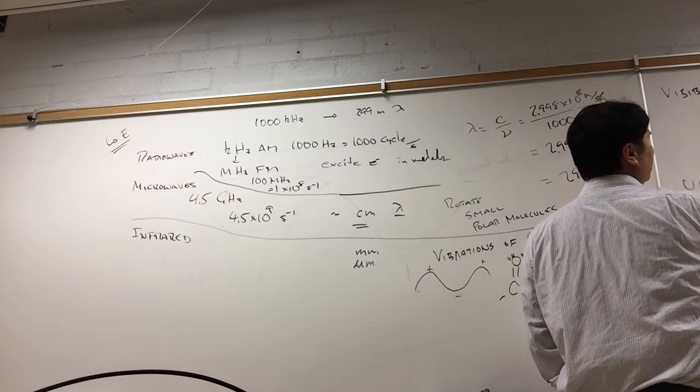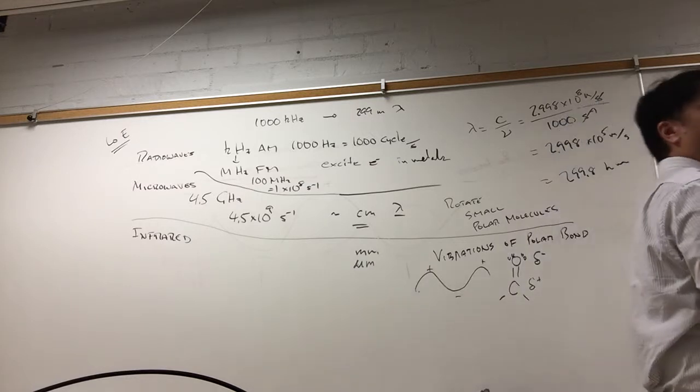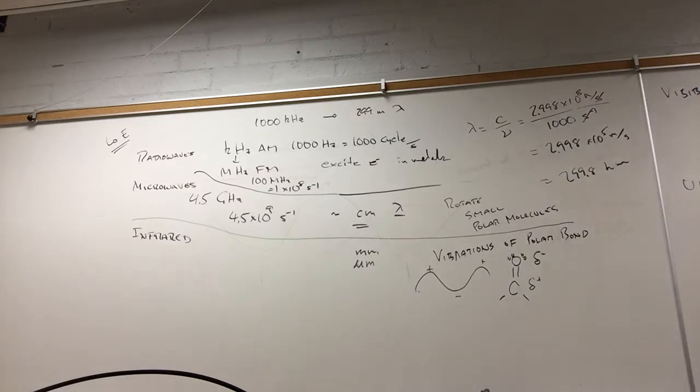But I forgot to say something. What does visible light do? Visible light's going to have a certain frequency, 394 terahertz. It's a very fast frequency, isn't it? What can that do? You know what this can do?